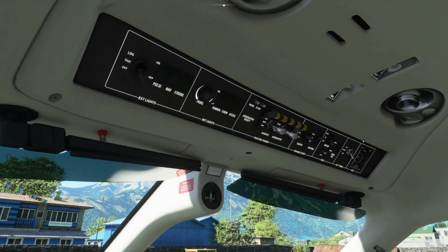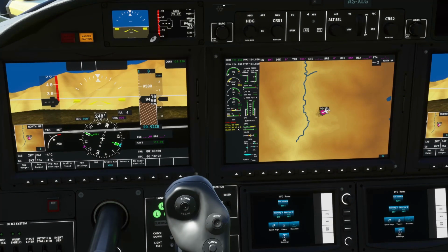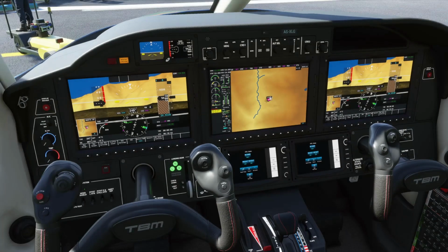Autopilot trims, make sure that's in the on position, and the generator is on, make sure of that, and just check the CAS messages. Okay, so the stall heat and the pitot heat left and right, they're not normally switched on until just before takeoff. Now the bleed button, make sure that's put in auto as well. So that is essentially how you start the TBM 930.